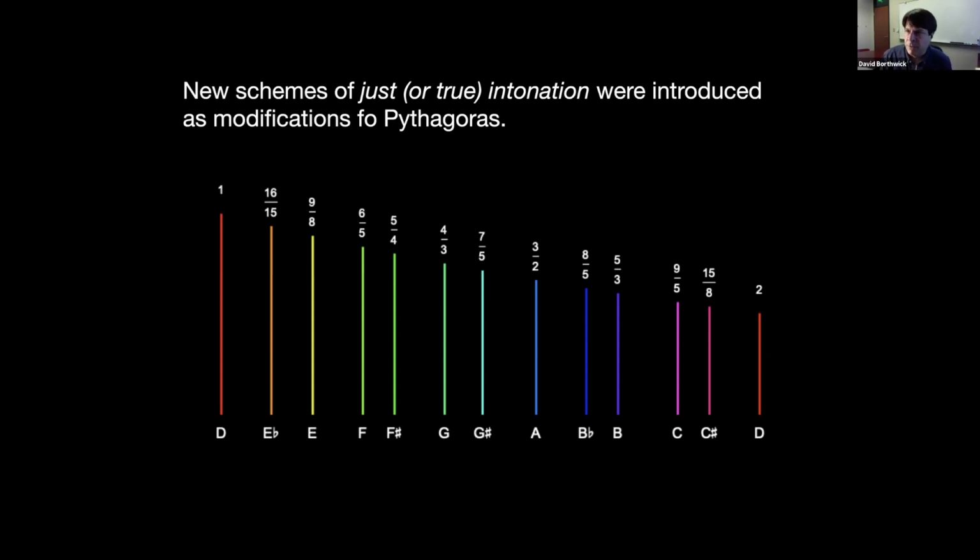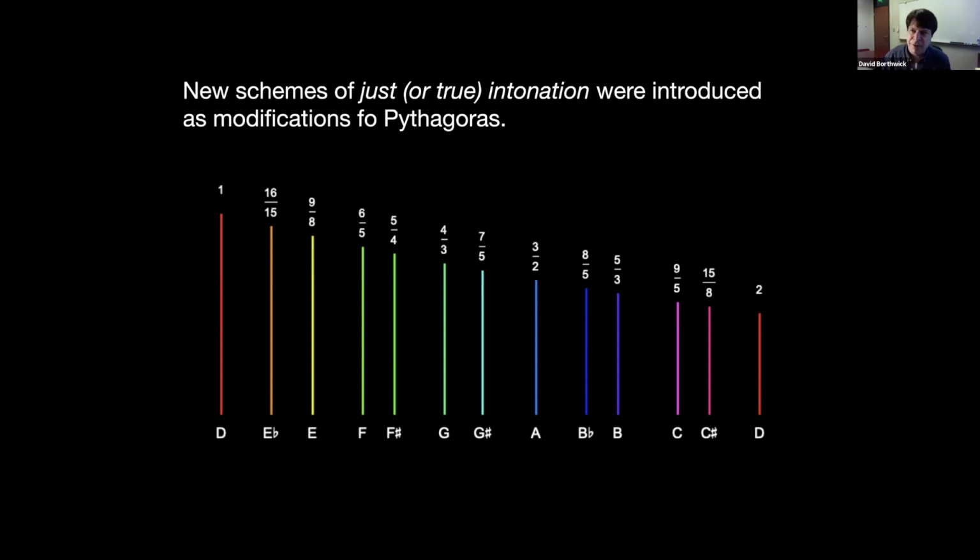So one of them was called the well-tempered intonation. For example, you may know Bach wrote a set of preludes and fugues in all 24 keys called the Well-Tempered Clavier. That title refers to a specific intonation system, which is a version of just intonation. And it was a method for tuning a keyboard. But there were other systems in use at the time also.